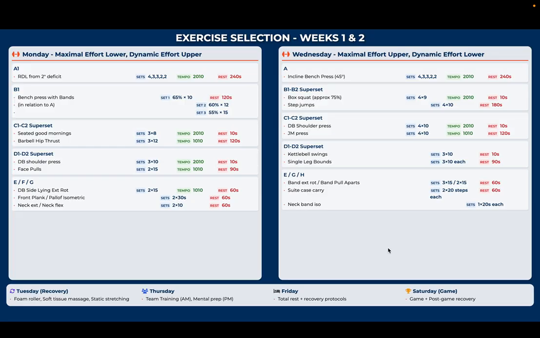And for all the other accessory work, you have a banded external rotation and band pull aparts, 3 sets 15 times, 2 sets 15 times.